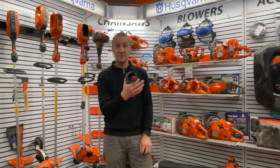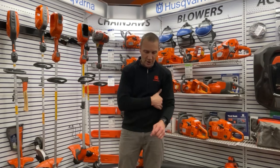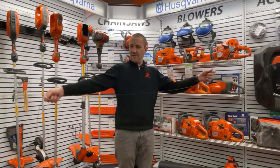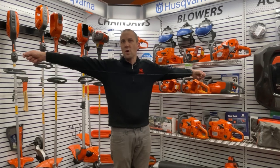This head that I'm reloading is the smaller capacity — this is the 25-foot capacity. I probably should have used a different color trimmer line, because it's black on black — we'll figure it out. Let's see how much I have: one, two, three, and four, which should be just under 25 feet. I normally want to do three arm lengths for most heads, but for the T35, I'll do four arm lengths.